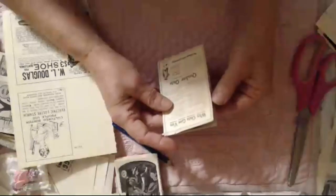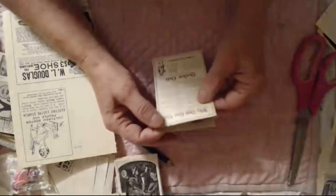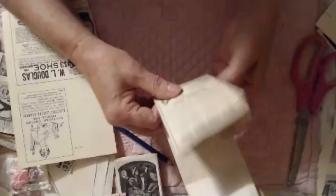Anyway, after you've glued your little picture on, you see how you need to measure it. And there you have it. And you fold it back up. And there you have it.